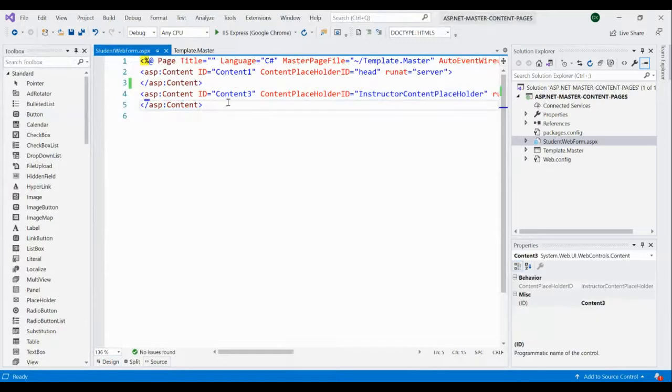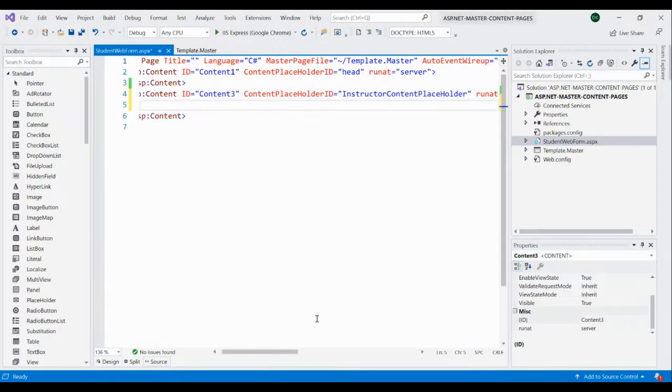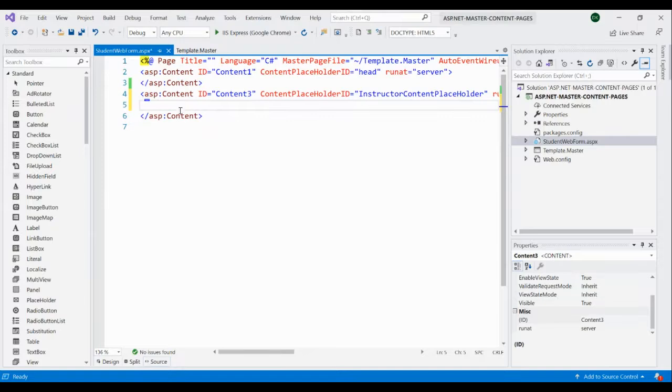So if we want to do something, just to demonstrate that we can override it, we come between the opening and closing tag of the instructor content placeholder, and we can write, for example, a name, classes start in October 4th, 2021.